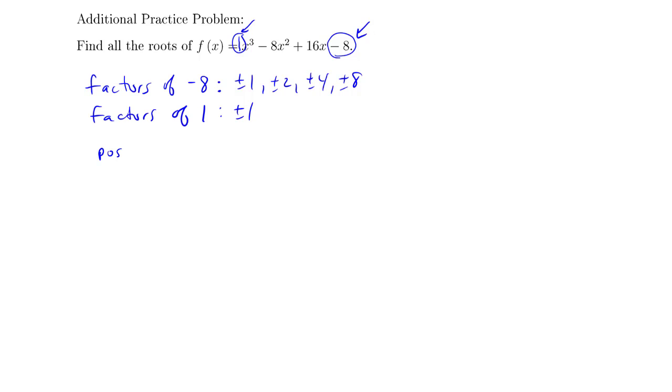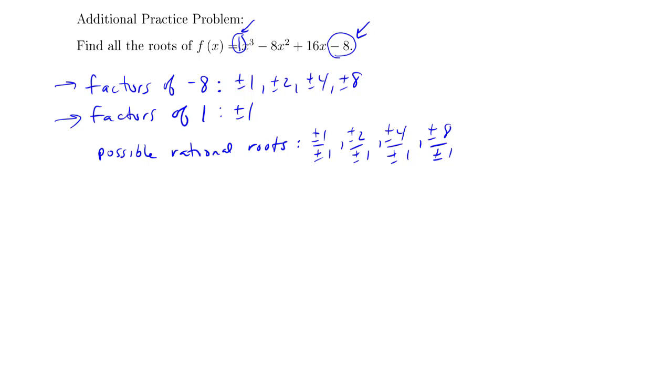So then I get my possible rational roots by putting all those factors of 8 over each of the factors of 1. So plus or minus 1 over plus or minus 1, plus or minus 2 over plus or minus 1, plus or minus 4 over plus or minus 1, and plus or minus 8 over plus or minus 1. Now doing them over plus or minus 1 is really a silly exercise, but I'm just making the point of how we're doing it, because that just creates a lot of duplicates. Meaning plus or minus 1 over plus or minus 1 really just gives me plus or minus 1, and the same thing for all of them.